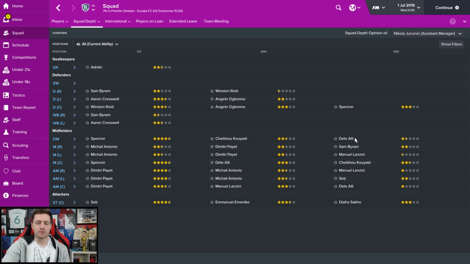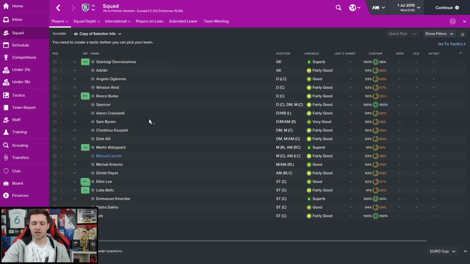Okay, I've had a team report. This is what people think are my best players. Obviously, Sam Byram. We're a bit short in the right back area. Cresswell's my best left back. Reed's my best centre back. Adrian's my only goalkeeper, but I'll promote Donnarumma to the proper team. I'm the best central defensive midfielder. We're a little bit lacking on the wide areas as well. Antonio's our best winger. Seb's our best striker. Okay, so if we're going to bring anyone in, we're bringing in a wide midfielder and maybe a right back as well.